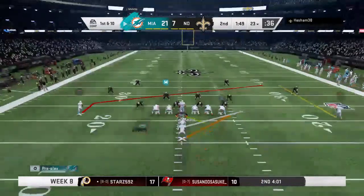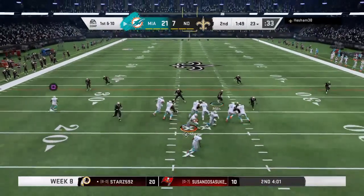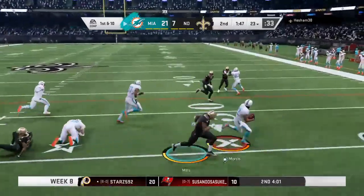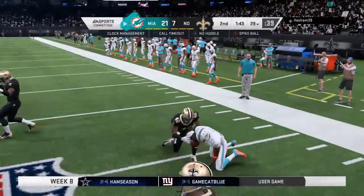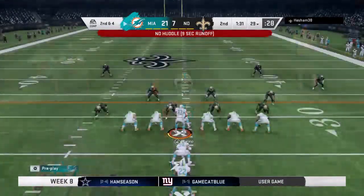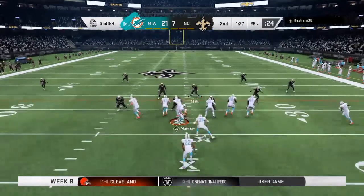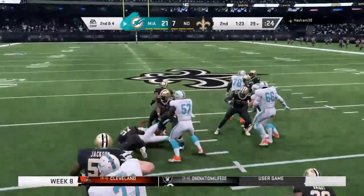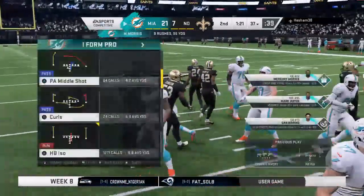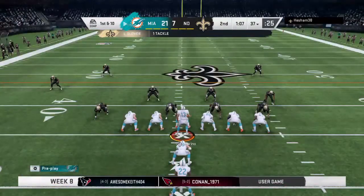The Dolphins at the line ready for their next drive. They've had a very solid first half, and as we near the end of that first half, they're just looking for a little more on top of their lead right now. And when you put together a game plan on offense, you put together what you think is going to be the best possible scenario, right? Hey, we're going to score. These are the plays that are going to do it. But you also put together your counters, meaning after they make adjustments to what you're doing, what do we have to go to next? The adjustment to the adjustment?